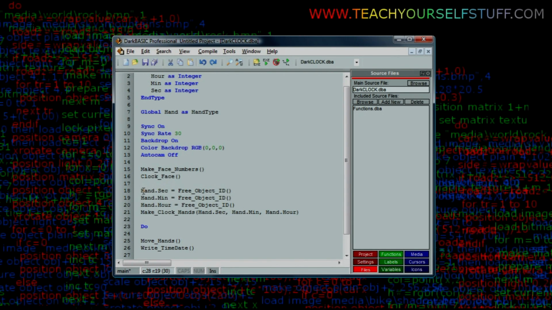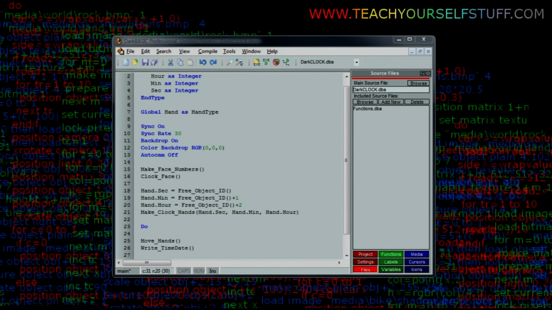Because the objects won't have been created between these points here, what I basically need to do is offset them by 1 and 2 places. So it will come up with the last free object, then it will come up with the last free object plus 1 because that's going to be created there. Then another one's going to be created, another one's going to be created. So we need to increase that value by 2, otherwise the program will basically be trying to assign the same number to each object.